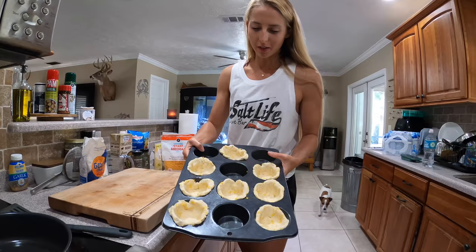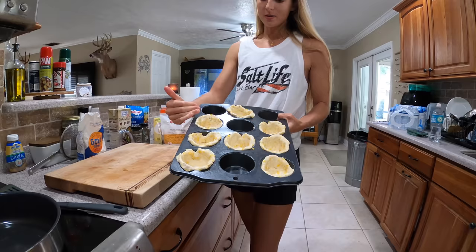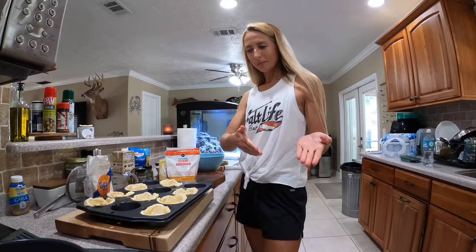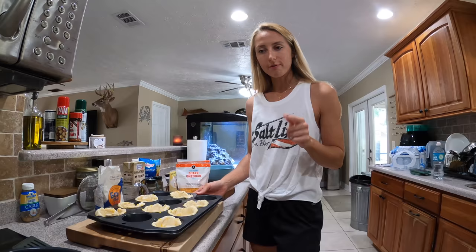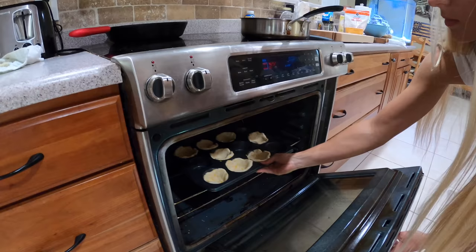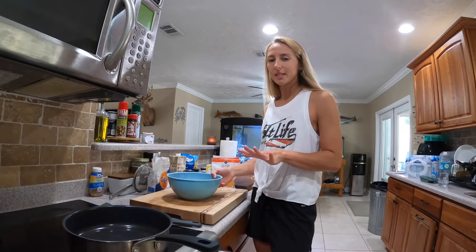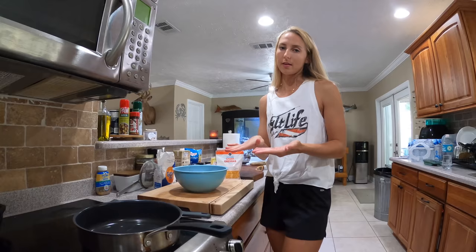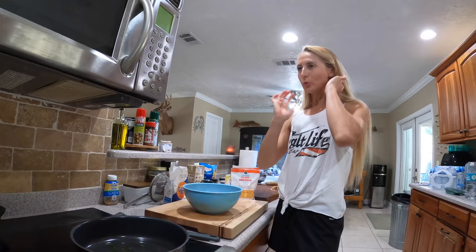Here's what they look like in the pan — they don't look very flattering. I'm very curious to see how much these biscuits are going to rise and how much space I'm gonna have to actually fill them. But we will find out together because this is my first time ever trying this — I'm making a video to show you guys what it looks like and how they come out. We preheated our oven to 425 and we're gonna stick these in there and fully cook the biscuits, leaving them in for maybe four minutes just until they get golden brown. You don't want to fully cook them because we're gonna take them out, add our filling, and then put them back in the oven.